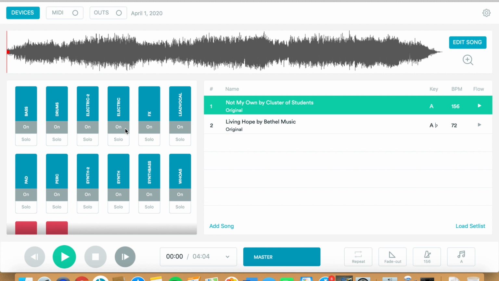So let's say you're an electric player, and you want to listen to your part and the other electric player's part. So let's say we're right here, and just by pressing solo on both of them, I can listen to both parts. And let's say I'm electric 2, I just want to listen to my part. I can just solo mine. And then maybe I want to continue to listen to the other electric part, but a little less. I can do that right here by dragging the volume of the electric down a little bit. Alright, so I can adjust this. You can hear the change.